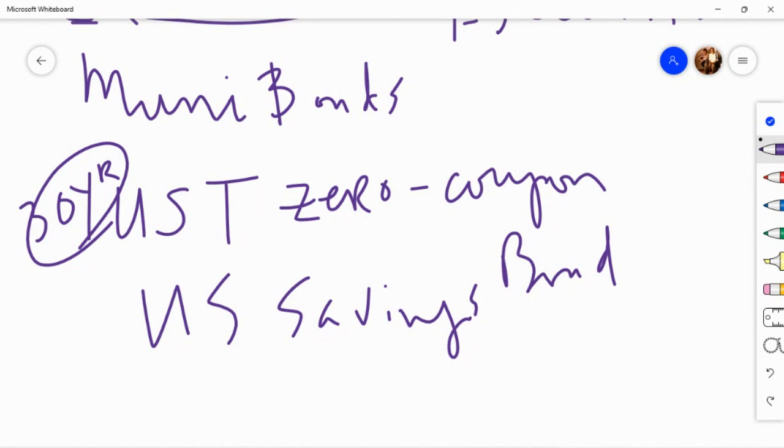Even if you get it back after just over 30 years, there will be inflation. Over 30 years, even if you get $1,000 back, the money will have lost a lot of purchasing power because of inflation. So the only way this sells, let me tell you straightforwardly, is that U.S. savings bonds sell for $500.